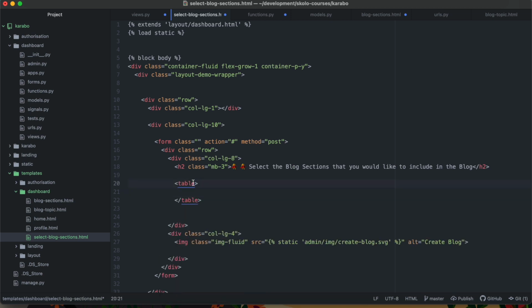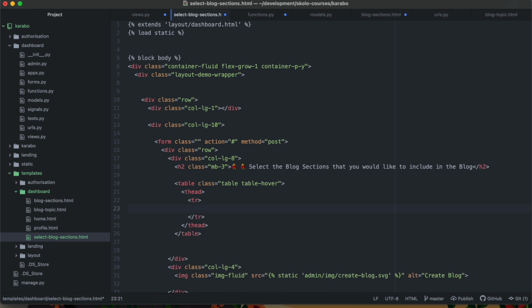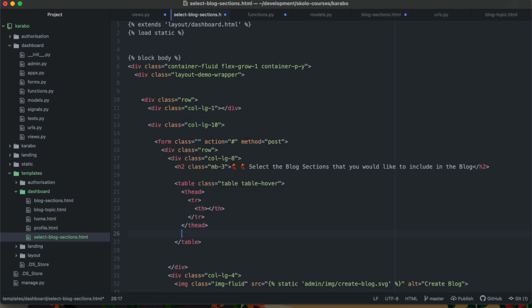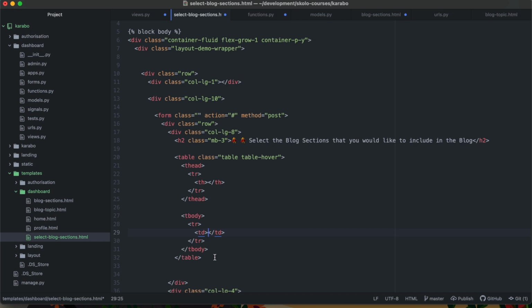I don't know what table class I want to use here. Let's just use table hover again. Okay, and then have a table head. All right, and a table row and a table head in there, and then a table body, a table row, and a table cell, TD. Right.